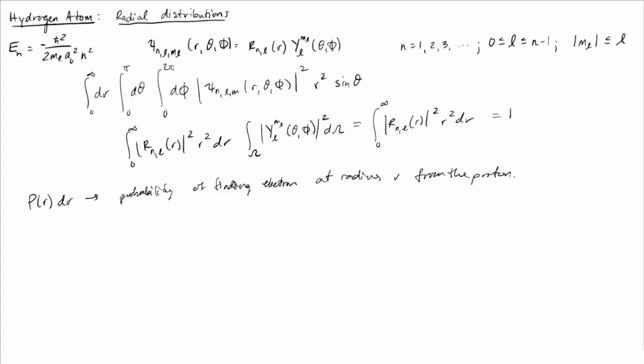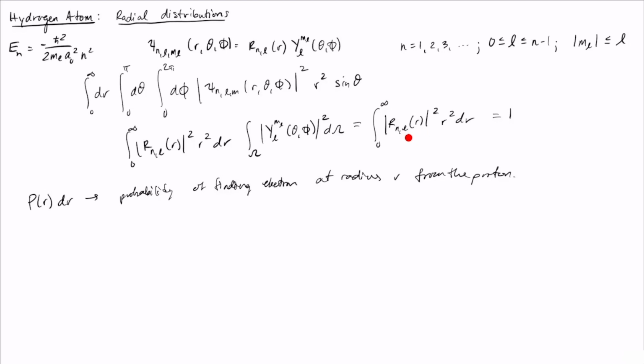from the proton. Now, by just thinking about this for a second, this is a probability of finding an electron in a particular place. If we integrate this probability over every possible distance, and every possible distance goes from 0 to infinity, then this integral should give us 1, right? So the integral of p of r dr over all space should give us 1 because the probability of finding the electron somewhere ought to be 1. And so what this tells us is that our candidate for p of r should not be just the radial function squared, it should actually be big R squared times r squared, so times the radial part of the volume element. And so this is the actual radial distribution function that we should look at.